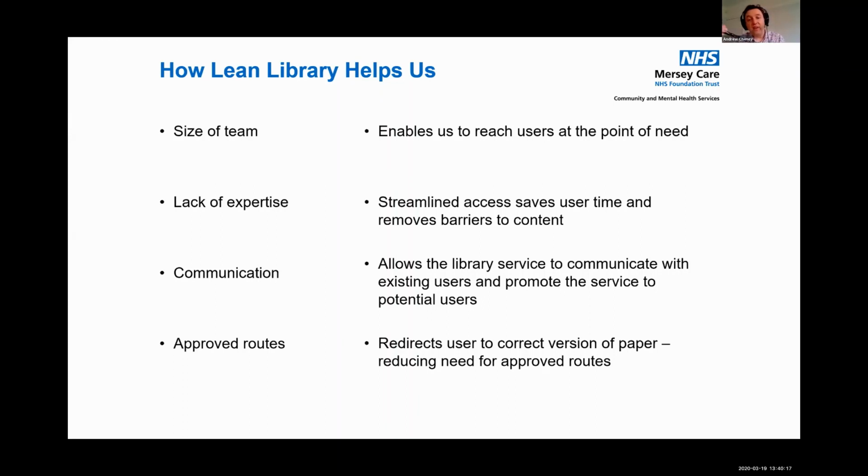Also, we found that over the years, we've tried to increase our access options. We've got this HDAS, we bought a discovery software. We found that doctors were using PubMed, so we put our holdings in PubMed. Students were using Google Scholar, so we put our holdings in Google Scholar. And then we've got 4 link resolvers to maintain, and we're not making it easier for the user, but more complicated. So Lean Library really streamlines that. We don't have to worry about things. The user finds the content. It's easier for the librarian, and much easier for the students or the user. Next slide, please, Johan.